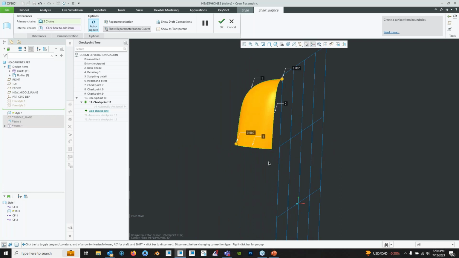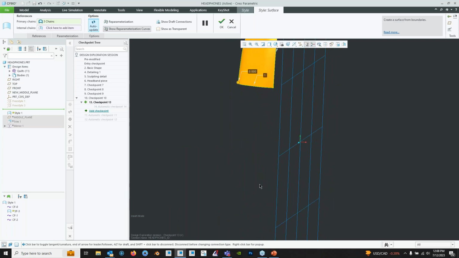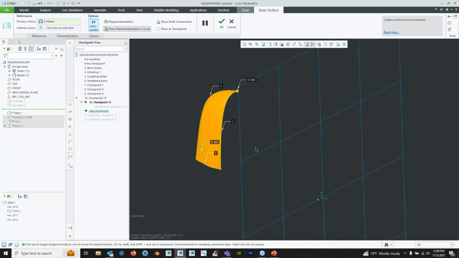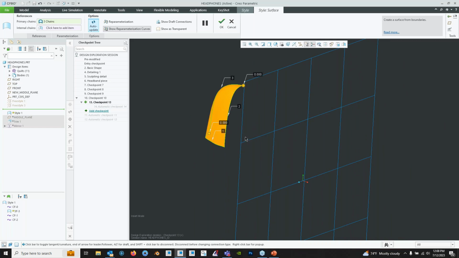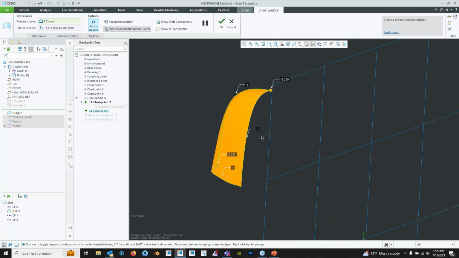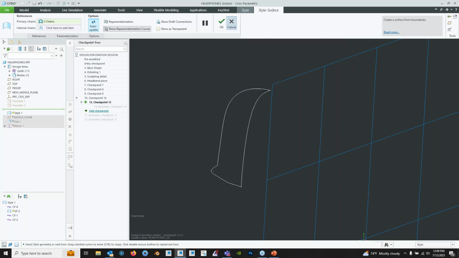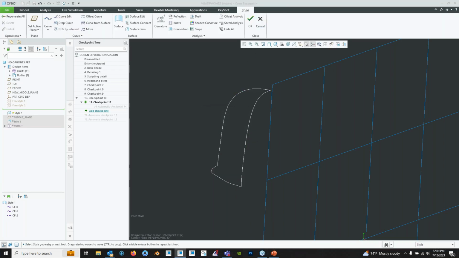So I would continue on down and get this centerpiece and then the lower piece, and then I would start using copying and mirroring tools and complete the surface. So I just wanted to show this real quick because that is another way to get a very similar type of part or design, but I've personally gravitated towards the freestyle tool because you don't have to worry about building a network of curves in here. So let's cancel out of this.